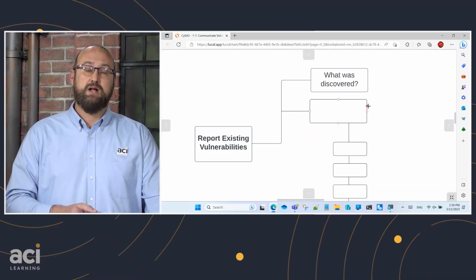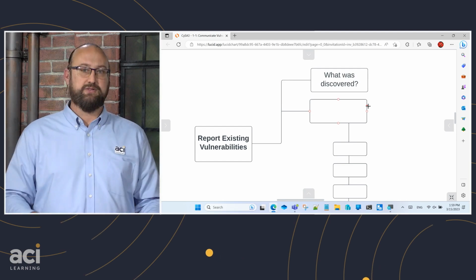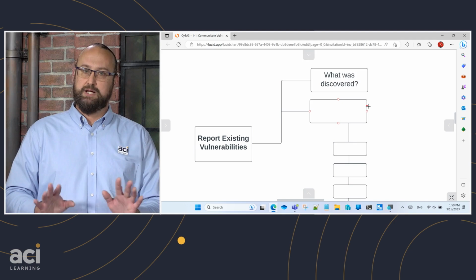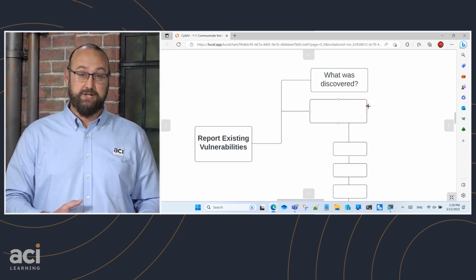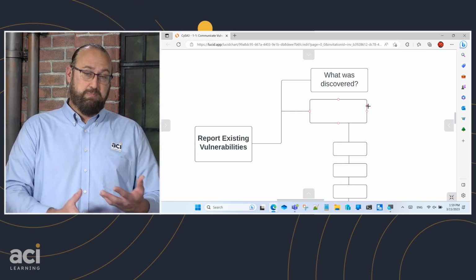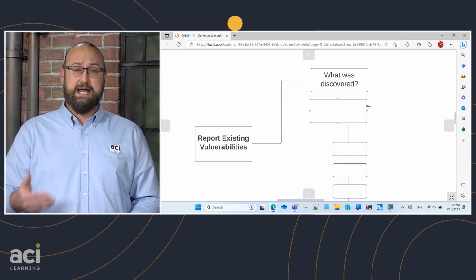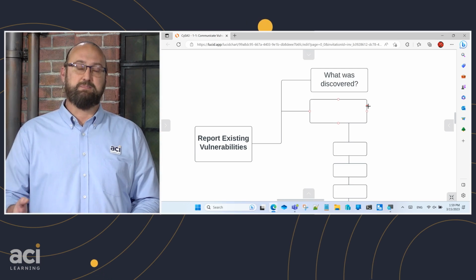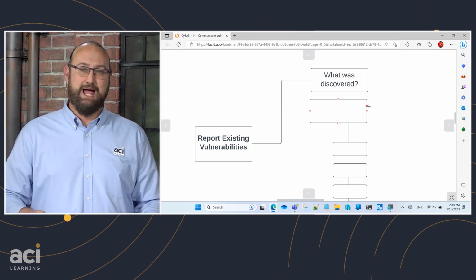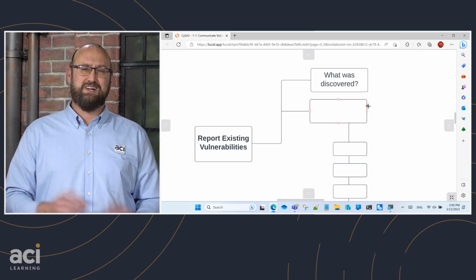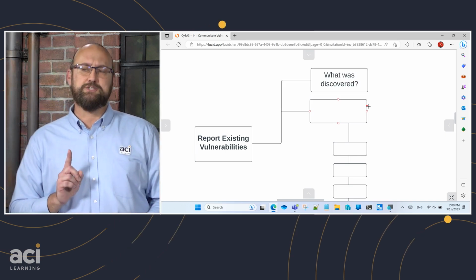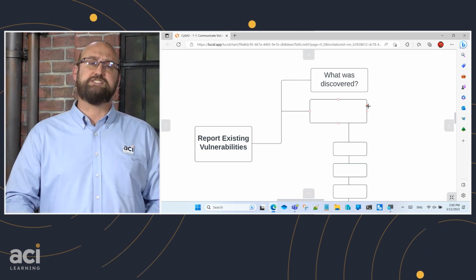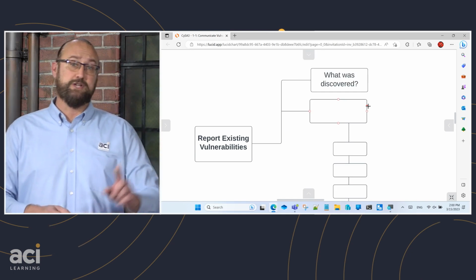So let's talk a little bit more about that, right? What was discovered, right? I don't care about everything that was discovered, right? Because we can really get bogged down into the weeds. If you've ever opened up a CVE chart, there are hundreds of thousands of entries in there. Common Vulnerabilities and Exposures. You might be exposed to a vulnerability, but it needs just the right circumstances to ever happen. Or maybe if it does happen, right? It doesn't really matter, right? So for instance, let's say if I put the security mechanisms and controls on the server closet, probably going to be a little bit different than the security controls I put on the break room.